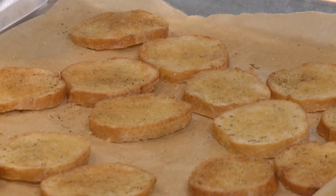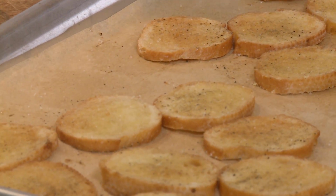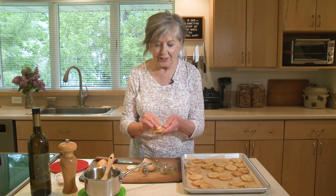Another thing I love about these crostini is that you can keep them for up to a week in a tightly covered container. You can put them in the freezer and they're ready for spreading something creamy over the top, dipping them into something creamy. They're nice and sturdy, so you don't have to worry about them breaking like you do crackers. They are so crunchy and really, really good.